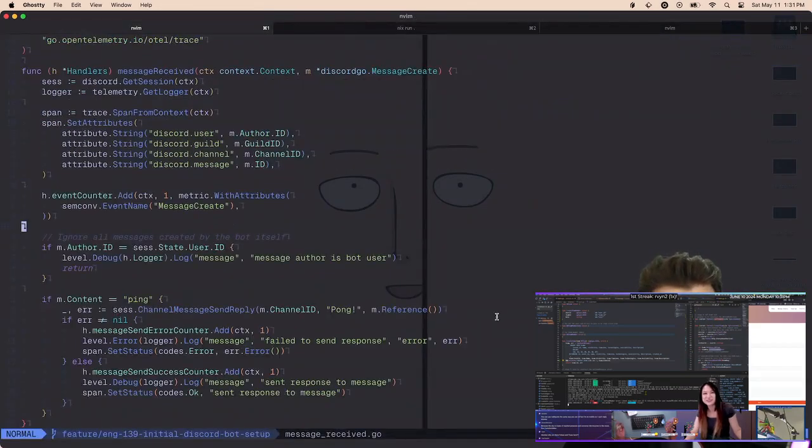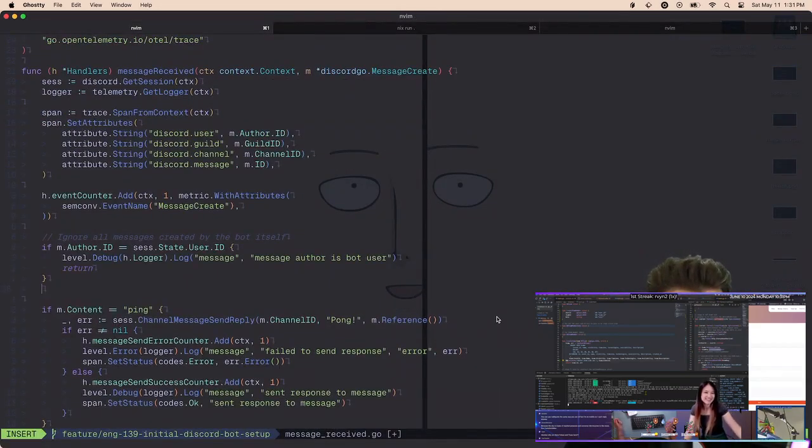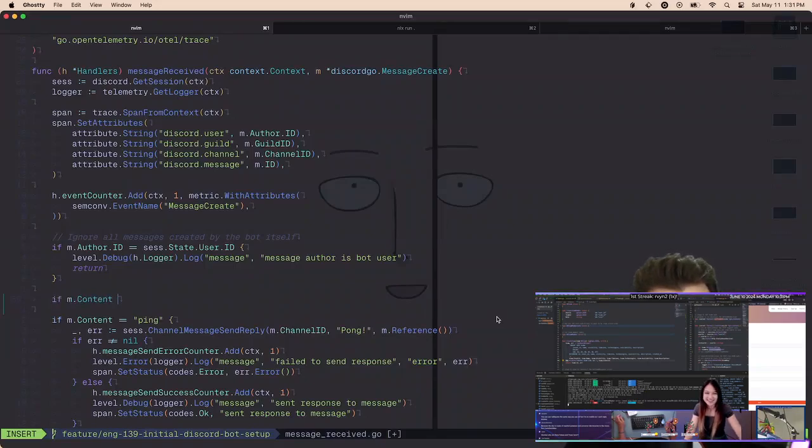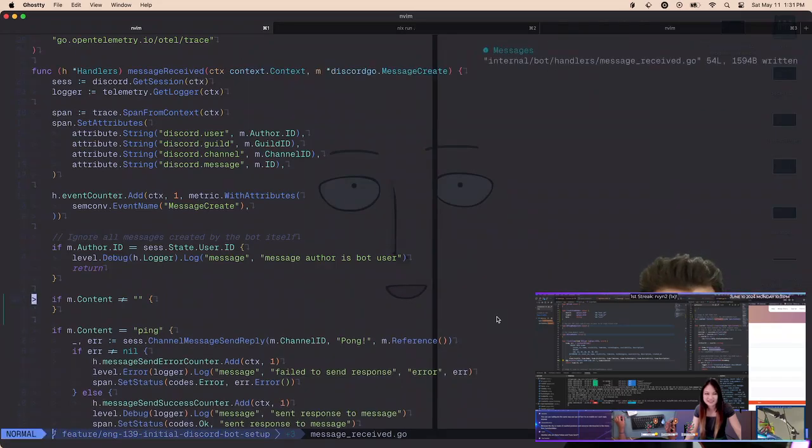So what we can do is if m.content is not equal to empty, basically as long as it's not an empty message, or we'll say and m.content... I don't know. Let's just make sure it's not blank.